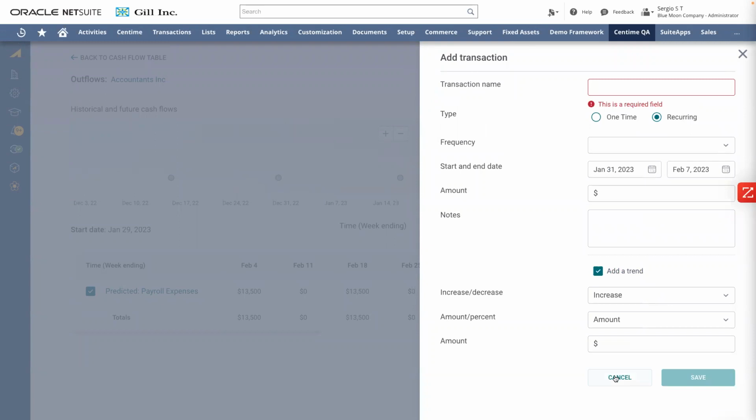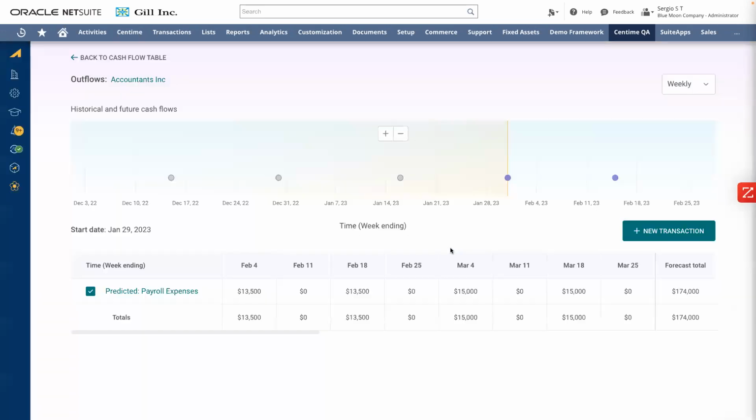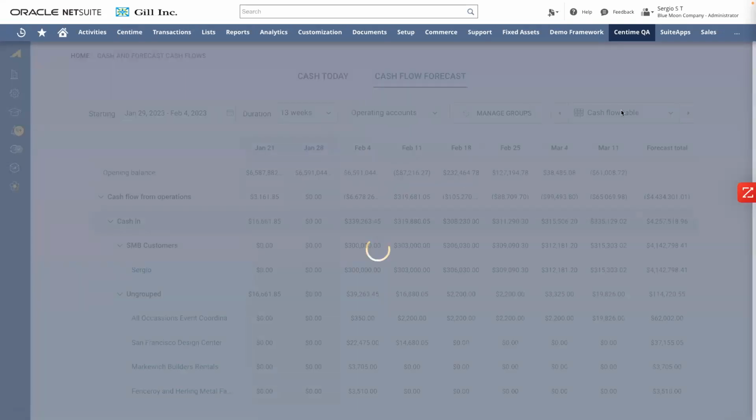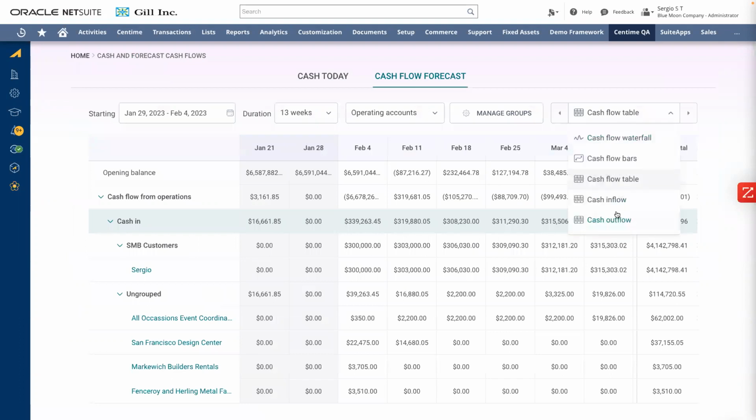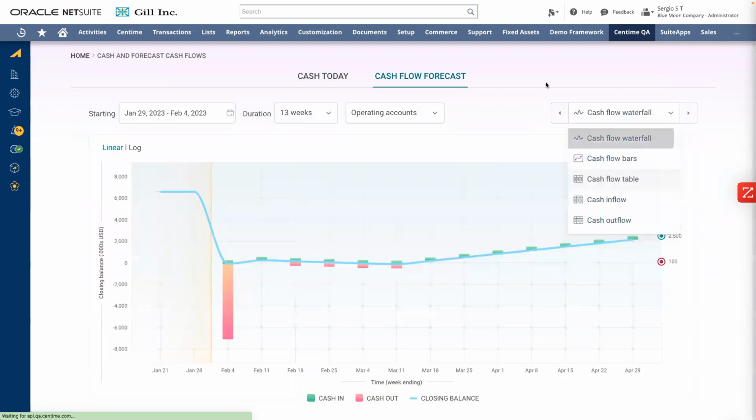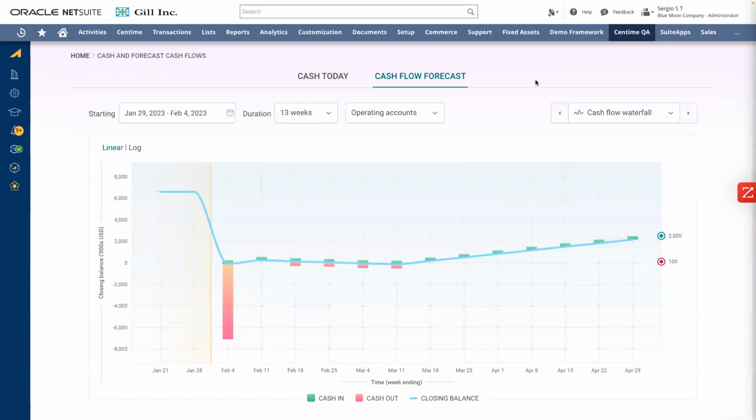So I can really understand the impact this is going to have or not going to have on my cash flow in order to determine if it's the best decision for me, not just today, but maybe a couple months or quarters down the road. So from a forecasting perspective, we want to make sure everything can be accounted for that we possibly are able to project out and build into the forecast.